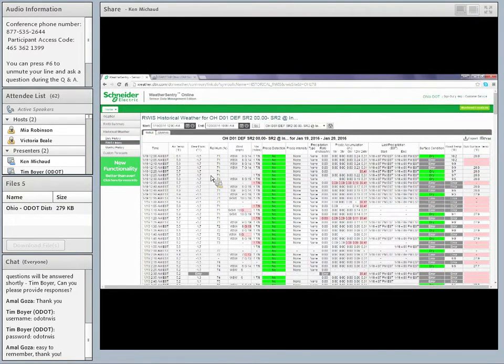The other thing I want to point out is you can go back in history a year, and you can do that in 7-day blocks. So right now we're looking at a 24-hour period. If I wanted to look at a 7-day period, I could select the dates, and I simply do that by going here to the calendar. So right now we're looking at the 19th to the 20th. Let's go back to the 17th, and we'll leave it the 20th. So now we're going to go back 3 days. I'll say go. Since we're loading a fair amount of data, it'll take a little bit of time.